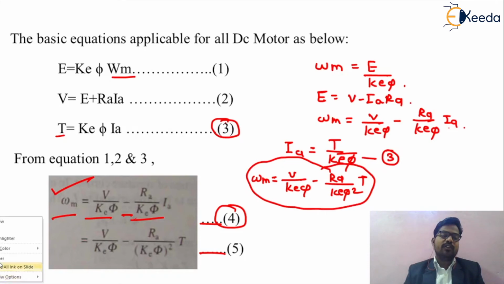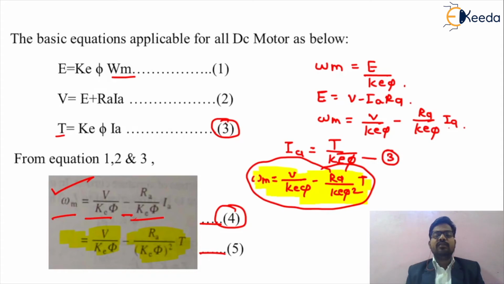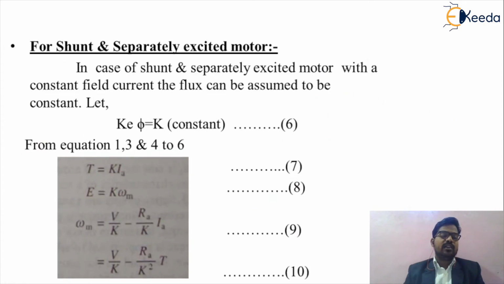So in equation number 5, what we are getting is the relationship of torque and speed of your DC motor. While we are calculating equation number 5, we take the reference from equations number 1, 2 and 3, and rearranging terms we get the relationship between torque and speed of your motor. So these are the basic equations of your DC motor. So friends, we can start to understand the different types of motors and their equations.